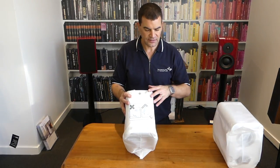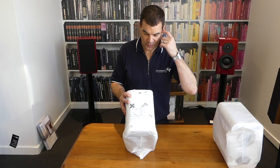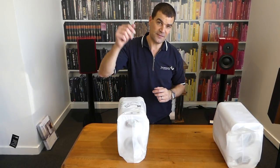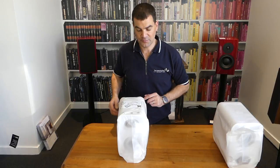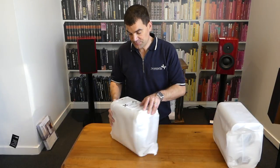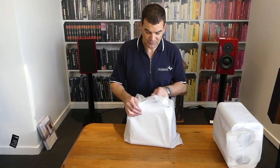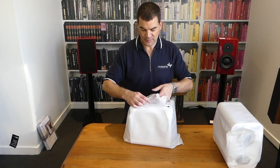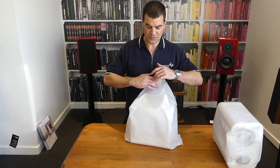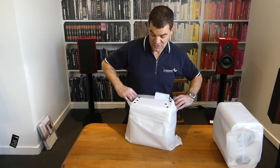On the bottom, as I showed you, there's some basic information about how you might lift this product in and out of the box. It actually says don't lift it from the front and back, because potentially you could put your fingers in the tweeter — it says pick it up from the sides. Lifting the box over it makes that probably easier. There's no elegant way of really opening this; just tear it. The seal is designed to ensure that you know these products have never been opened before — that factory-new seal.